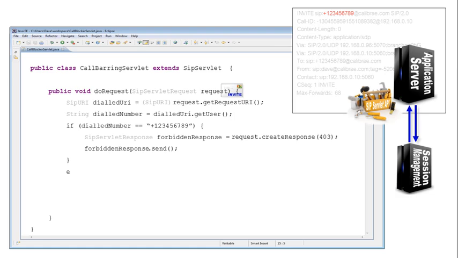If the dialed number's not forbidden, we use another API tool from the request, the getProxy method, through which we get a proxying tool and straight away call its proxy2 method, the instruction to the server to send the request. Easy. Of course, this is a very simple app and most will be much more complex, but it gives a feel for what it is to create features. We still have to learn the API, but it's a good deal easier than building SIP servers from scratch.